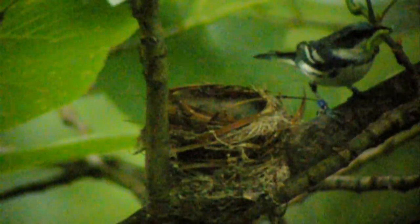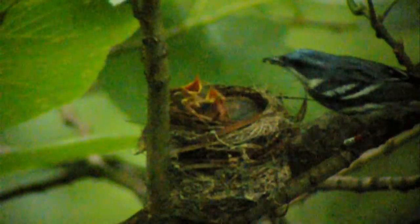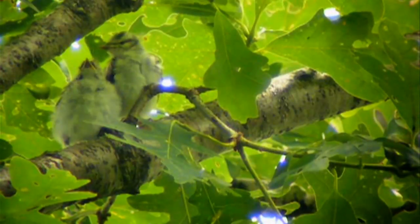I think it's important to have biodiversity for the sake of biodiversity, but also from a human perspective all of these species are interconnected. All of them play a role in the ecosystem that we rely on for survival. I think the world would be a much less enjoyable place to live if we didn't have the multitude of avian species and species in general that we do. We're extremely lucky to live on an earth with this many species, and I think it's really important that we help protect and conserve them for both their sake and for our own.